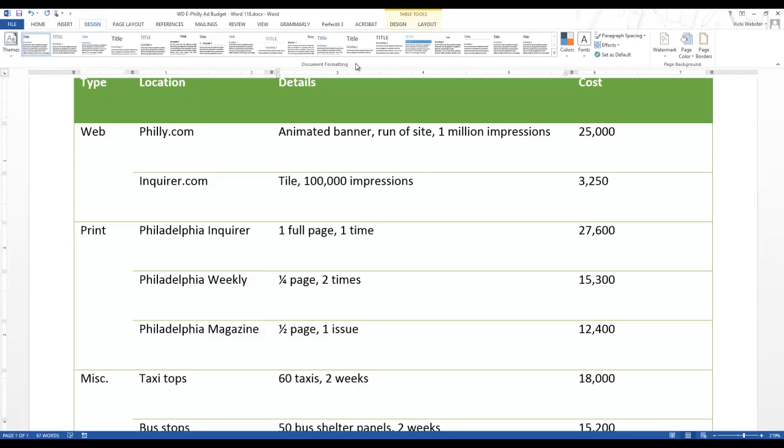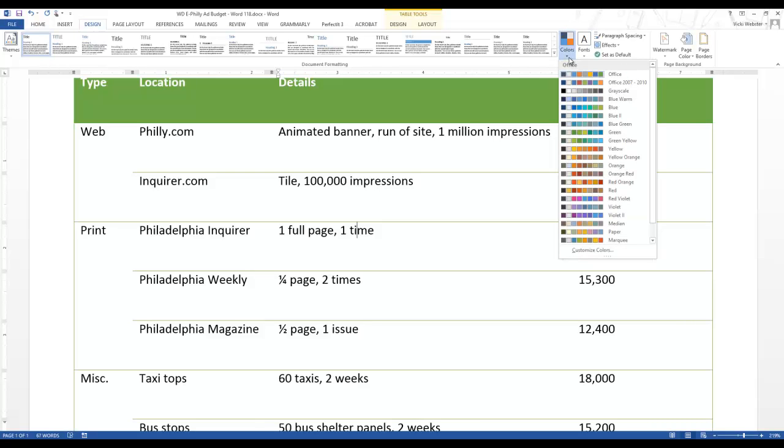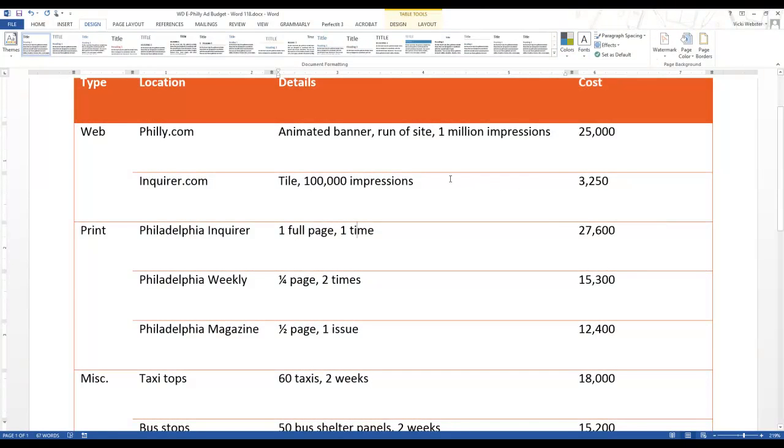So here in the Document Formatting group, we're going to go to our Colors list. And the nice thing about this is you get a collection of colors that work well together. So you can browse through and see how these different colors would impact your document. They tell us which one to pick, which is Marquee. I'll go ahead and select that one.